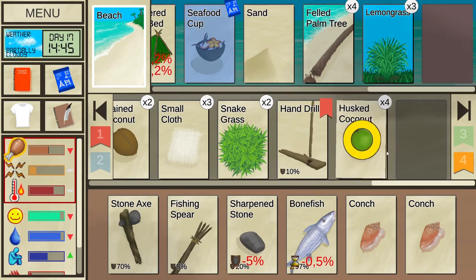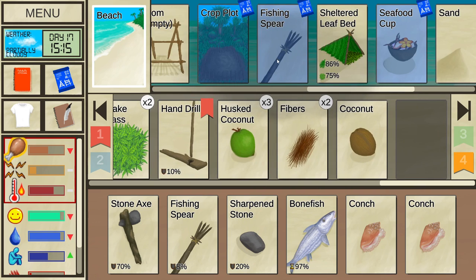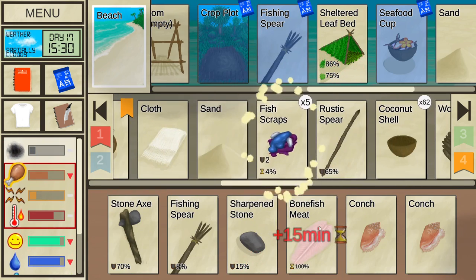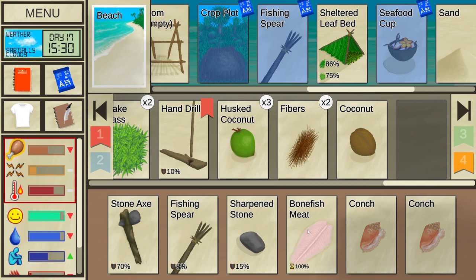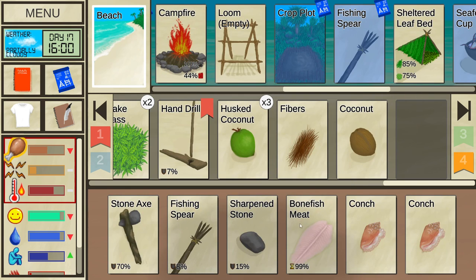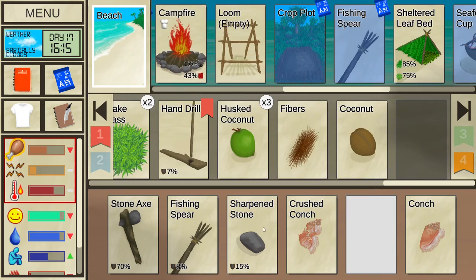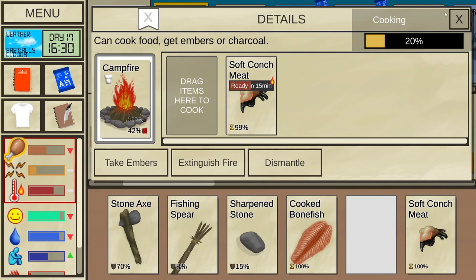I'm gonna sharpen husk this because we need some of the fibres. I found the fibres. Let's go with sharpened stone this, I guess. Bonefish meat. Nice. Look at this crazy thing. Burn this. Throw this out to there. And throw this in here. Pop the conch. Fix the conch. Throw the conch on there, pop the conch, fix the conch, eat the super awesome thing we found.